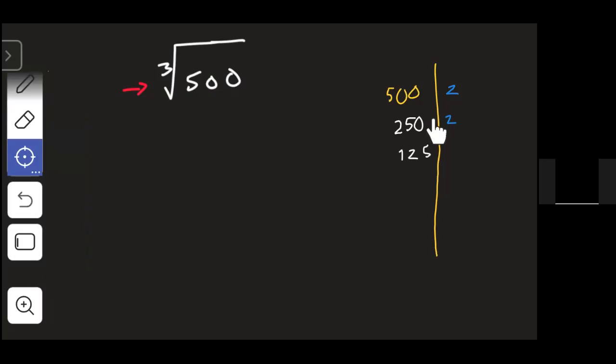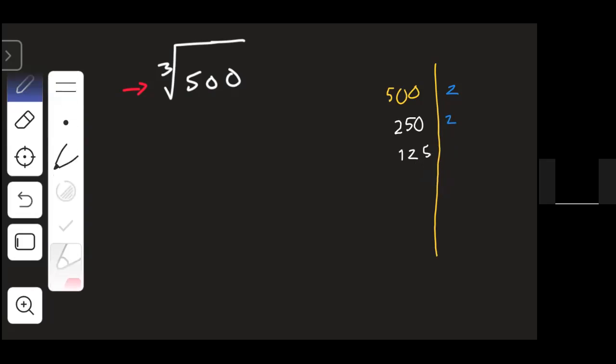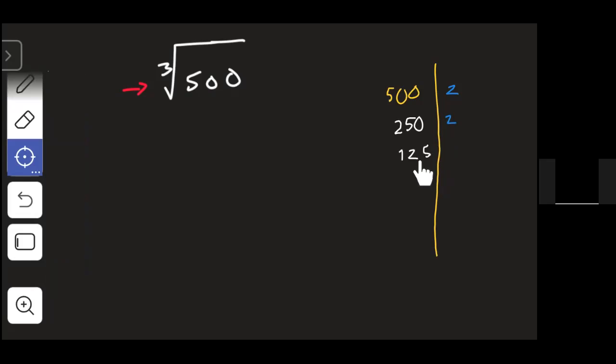What is half of 125? It doesn't have one. This is not an even number, guys. You only look at the last digit, and if it is 2, 4, 6, 8, or 0, it's an even number, which means you can get a half of it. But if it is an odd number, it's not going to have. So does this number have a third part? No.